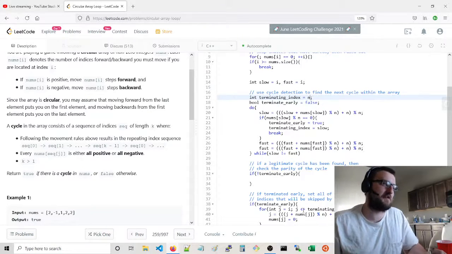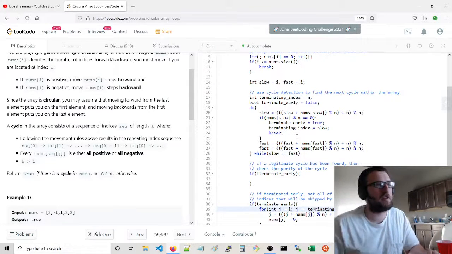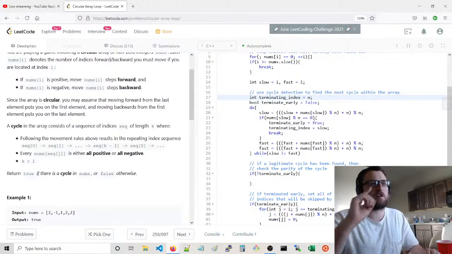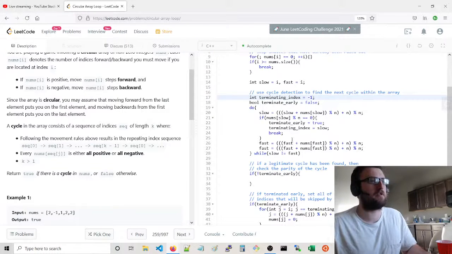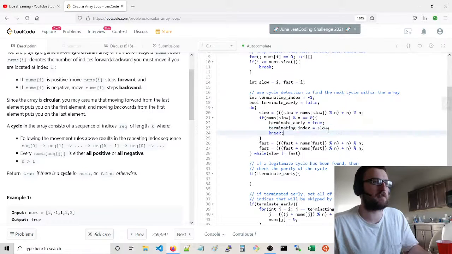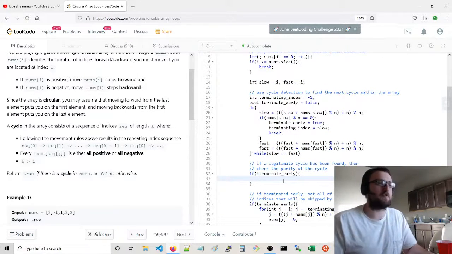Actually, less than or equal to isn't right either. It's actually got to be exactly equal to, because these indices jump all over the place. So because the path or cycle or whatever could be just all over the array, it's actually got to be exactly. So actually we should set this to -1. So this will loop infinitely here if we don't set it to the right index. But this is the part that it'll sort of break on. It'll eventually reach the beginning of the cycle, and in the cycle, we're going to set the whole cycle to 0, or we're going to return true.